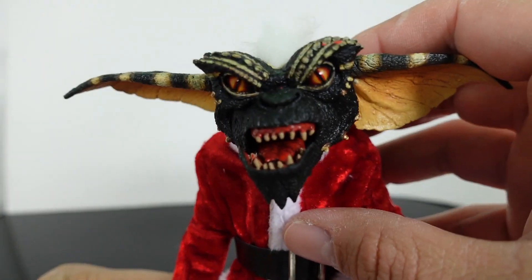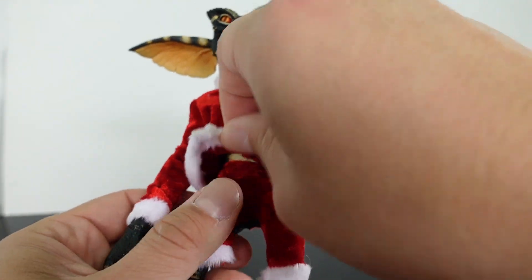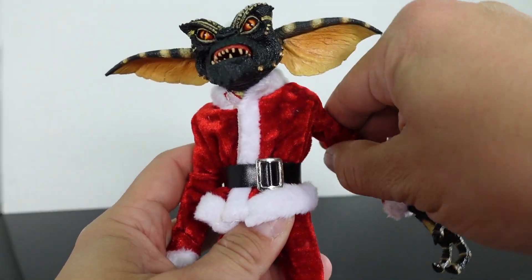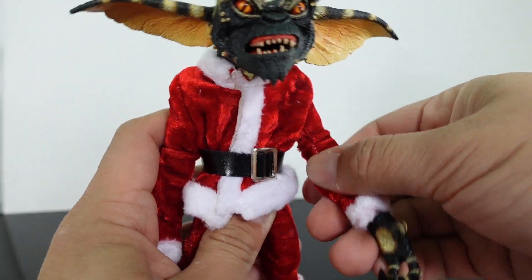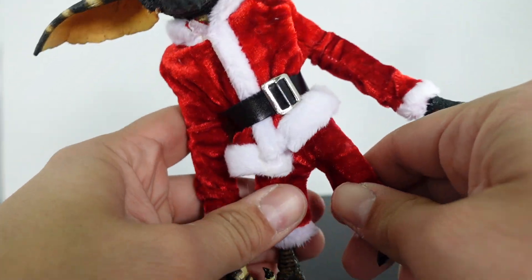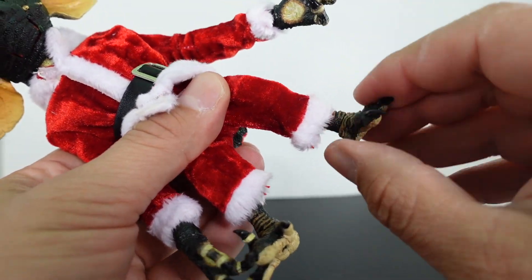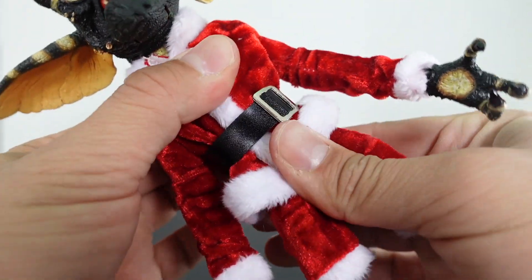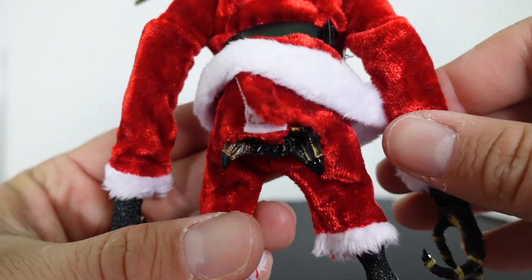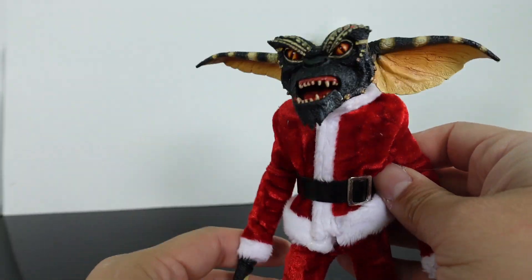The mouth does open and close. Just to admire the sculpting and detail on this guy — it is just amazing. The head can rotate and goes up and down, not a whole lot. The arms go in and out, not a whole lot, and forward and back. He has a bend at the elbow — very, very little bend. The hand can rotate but no hinge. The legs can go in and out and forward and back, not a whole lot. There may be a bend at the knee. There's lower leg rotation, the foot can rotate and goes up and down. At the waist he does have rotation and a slight ab crunch. And right here on the back they actually made an opening where you can see his tail — that's pretty cool.